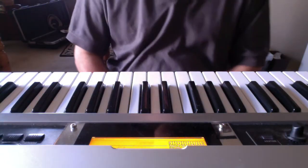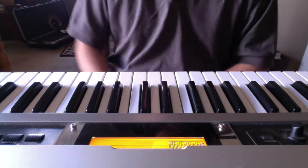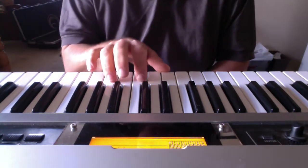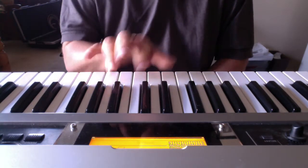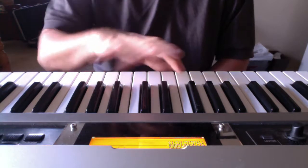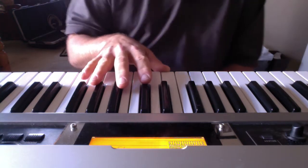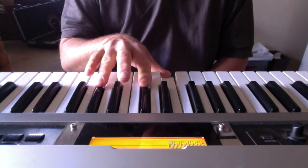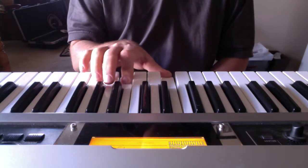Next tricky part in the verse, again, it's all major chords, it's just that the bass line is going to be different and not your typical note for the chord, and that's what's going to create the cool effect. We're going to do C, which is C, E, and G, to a B flat chord, B flat, D, F, to an A flat, but notice I'm changing the voicings a little bit. It's still an A flat chord, just in a different order: C, E flat, and A flat. And the last chord is going to be an F, C, F, and A.